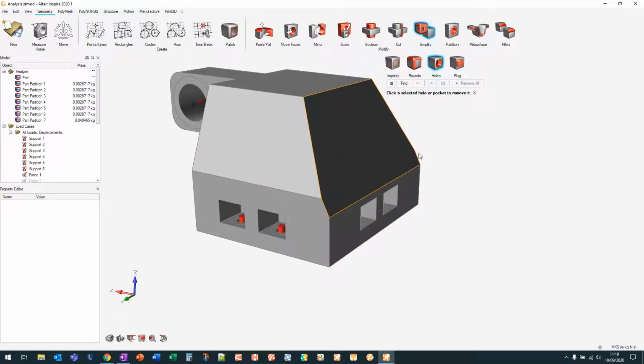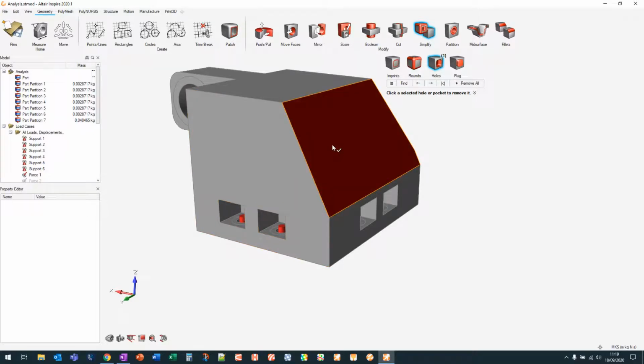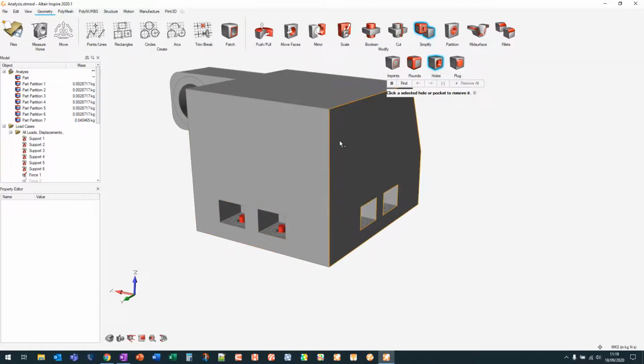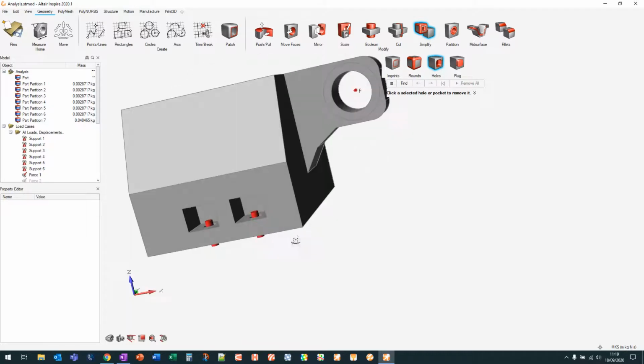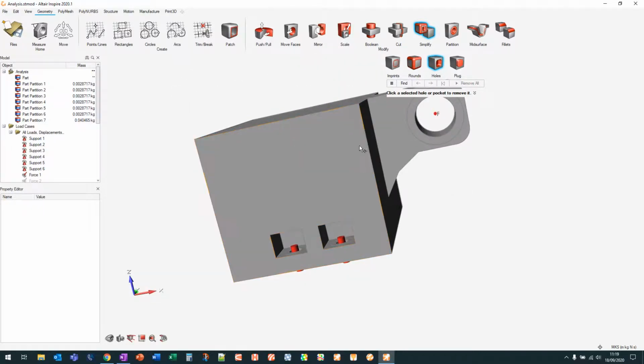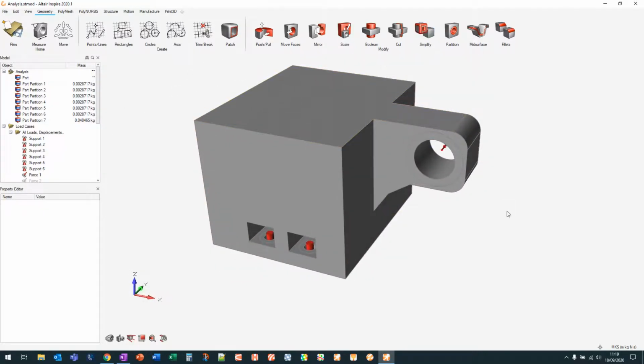And we can also square off these faces as well, and we can use the hole tool to do that. So if I left click and then left click again, so if you double click it will try and highlight everything. So if you do a left click, wait a second or two, just move the mouse and left click again, it will square off the part. So we'll do that here as well. So in essence, this is a reasonably simple part, but that's our design space created.